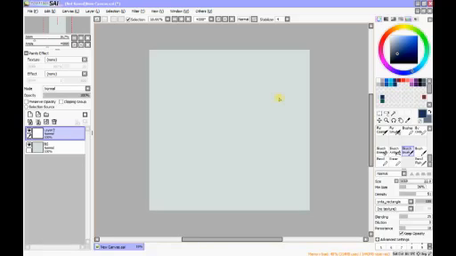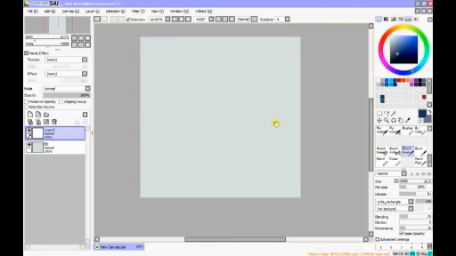Or should I start with foreshortening on the body, the form of a pony? I'm not sure which to start with. Okay. Well, crash course then.